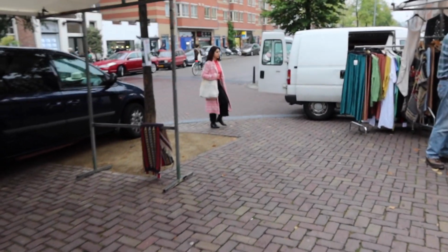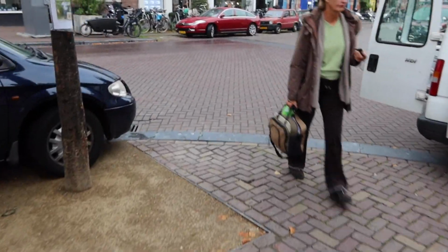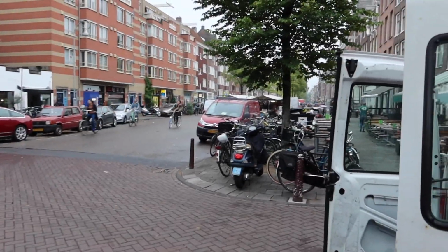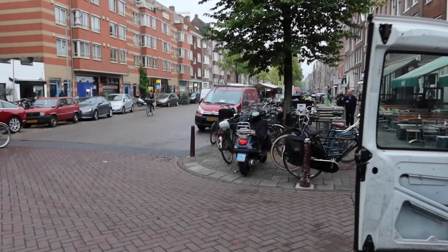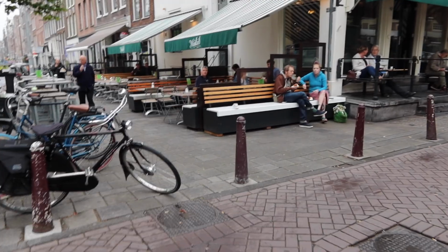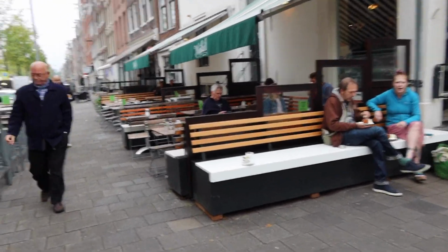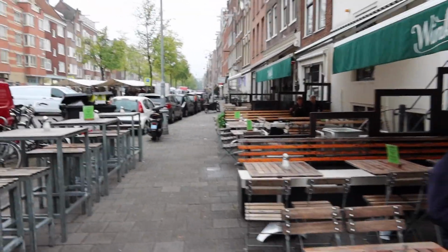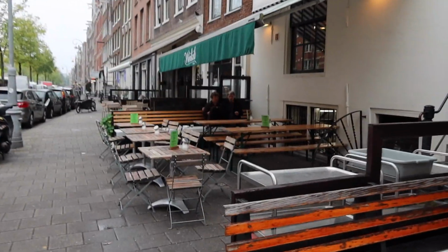There's a very noisy plane going overhead. But it's this street here, Westerstraat, and you can see there's stalls just here, and that's where the fabric market itself is. But there's lots of little cafes and things. We can probably get some breakfast. Just be careful when you're in Amsterdam. In case you don't know, don't be fooled by the word coffee shop, because you may not see much fabric if you have your breakfast in one of those.